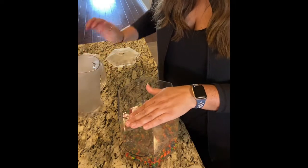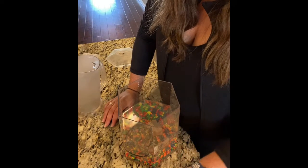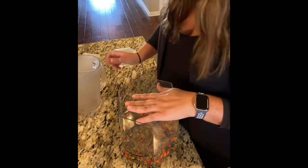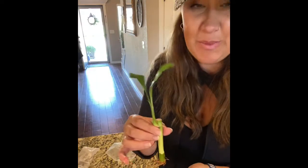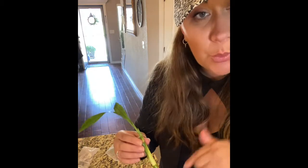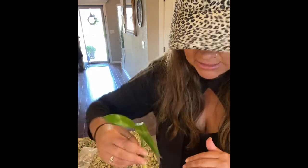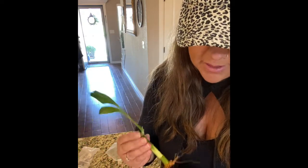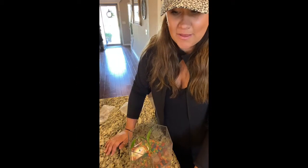We're going to go ahead and transfer the bamboo into here. Here's our little bamboo friend — is this not the cutest thing? What you want to do with the bamboo is push it into the rocks and into the sand, twisting at the same time, and continue to push it down until most of the roots are covered by the rocks and sand. Some of the roots might break during travel, but bamboo is a really hardy plant so it's okay.